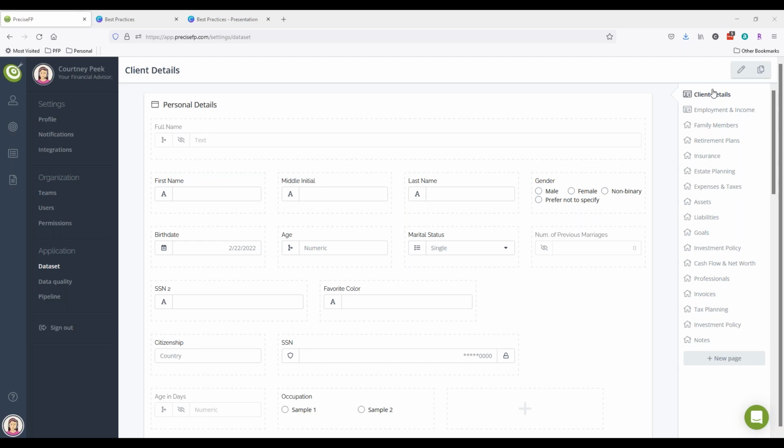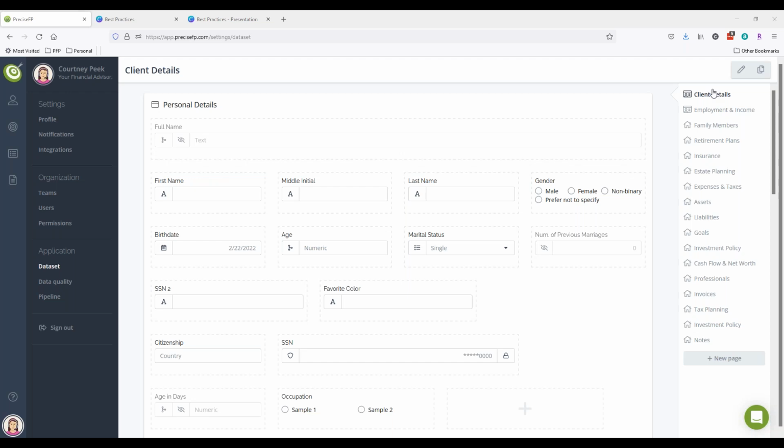Those are our default pages that we have out here. But on a previous demo, I had somebody ask me, well, I want to have this internal spot where I or my staff can plug in notes for our clients and prospects. And I explained to them that I think that would be a really great thing to use the data set for. Because the data set, again, is for every single client and prospect profile, but you don't have to add the data sets to a template necessarily.